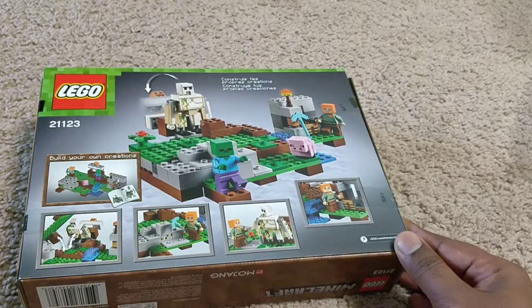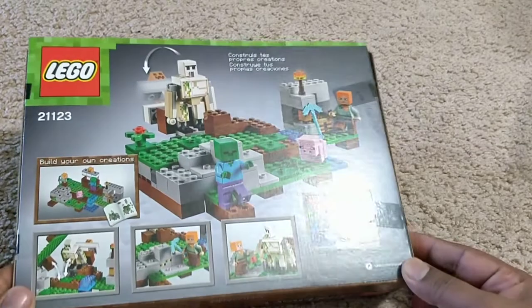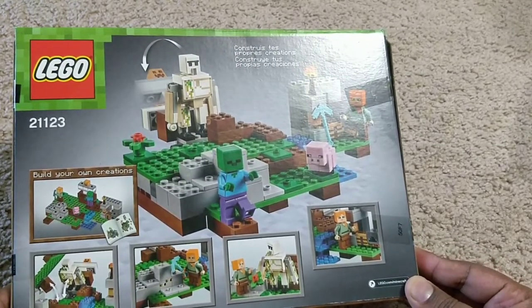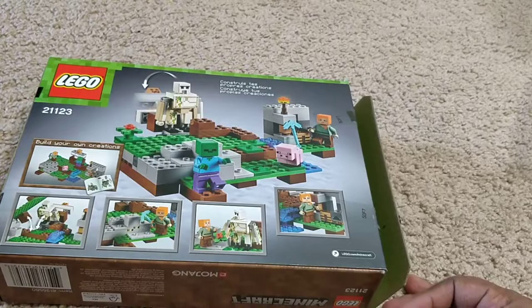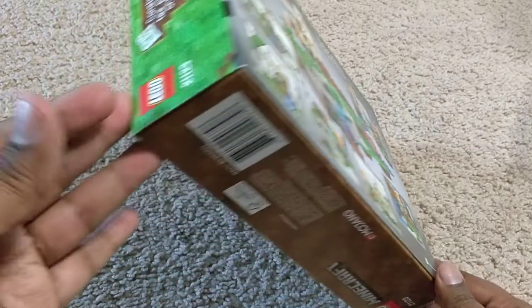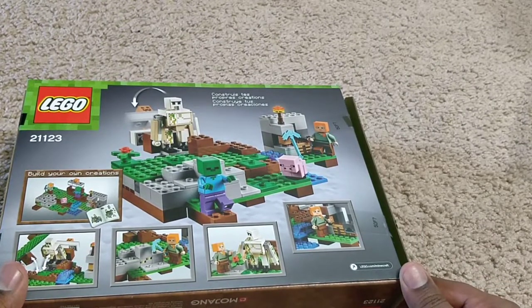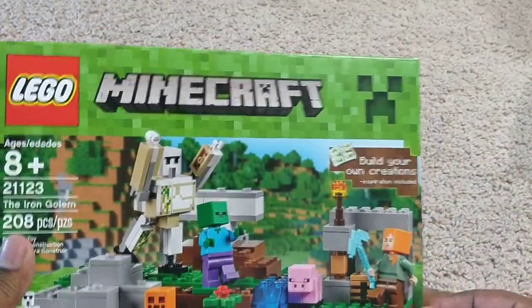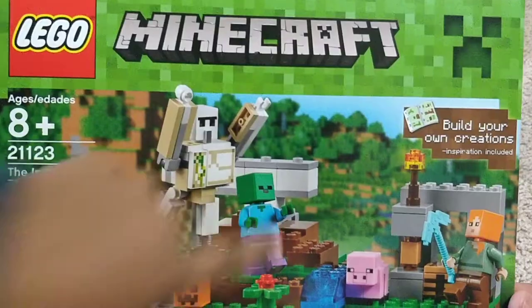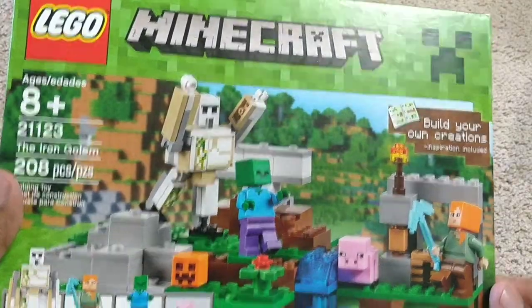Welcome back. We are now going to check out one LEGO Minecraft toy. I love this LEGO concept of integrating with all types of things. LEGO actually integrates with all of the cartoons, superheroes, Minecraft — at one point it looked like a competitor but it was in a virtual mode and LEGO was on the physical side. This is a Minecraft concept but with LEGO toys.